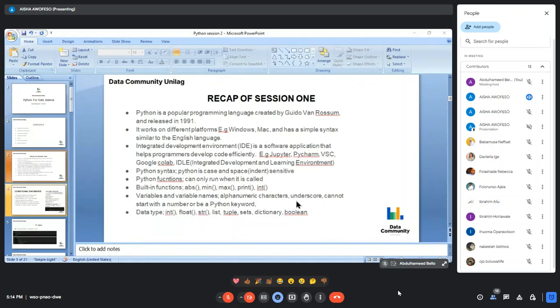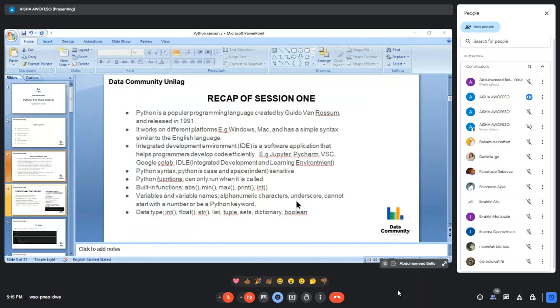Then moving to variables and variable names. A variable in Python is used to hold values like phrases, sentences, words, anything. Variable names are the names you give to this variable, and Python has some rules for that.